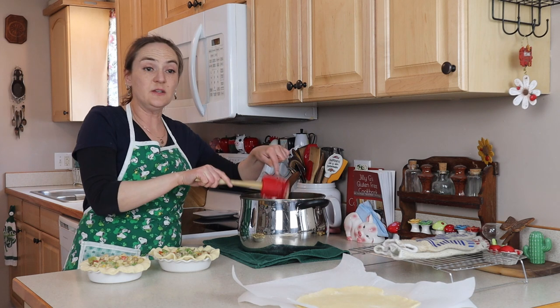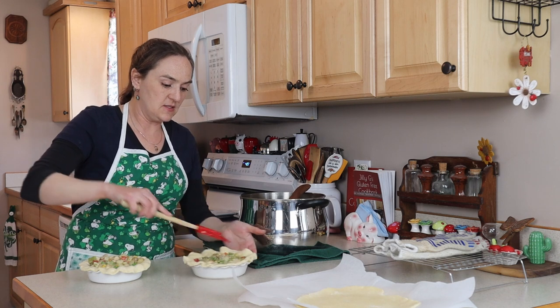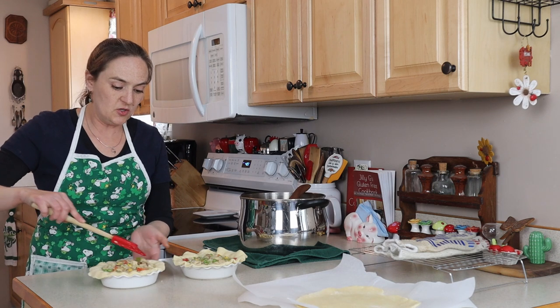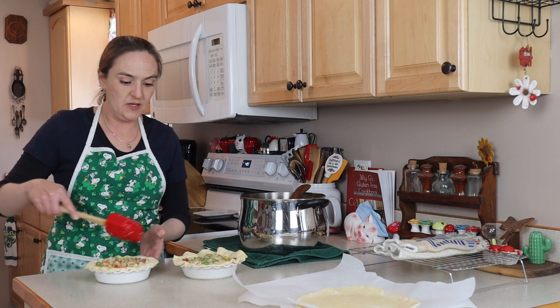And I've got enough filling left over that I could make one more chicken pot pie the size that's in the oven, or two more just like this. But what I'm going to do is put it in the freezer, and then I have a filling that's ready to go whenever I want to make this recipe again.